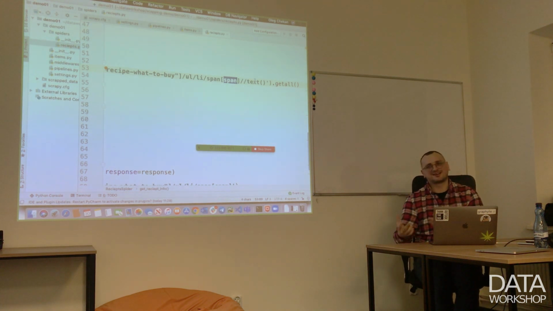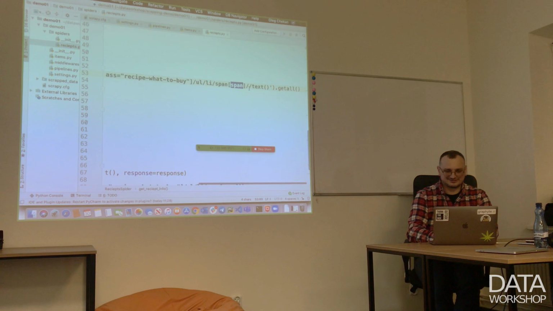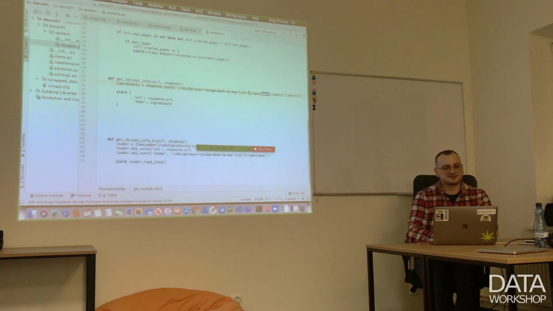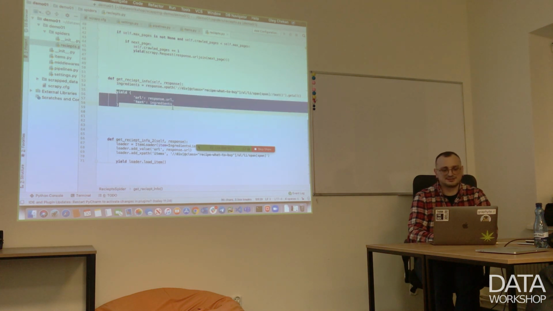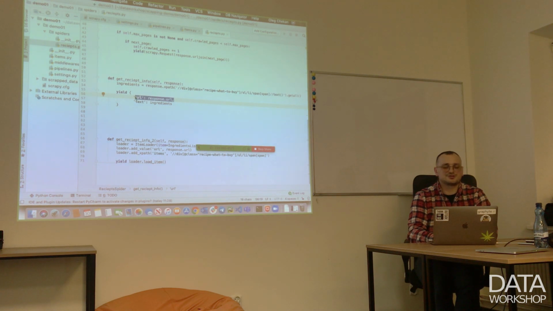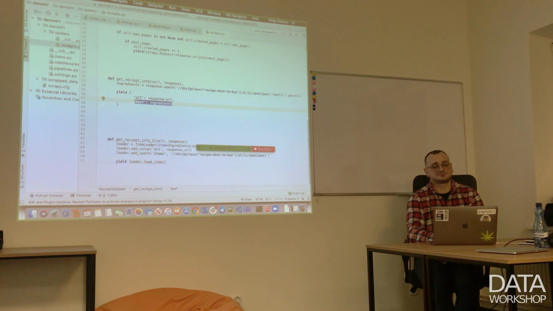I mean, it's easier to read some tutorial to get into XPath and how to navigate it. And within it, for each page we are passing, I want to output a list of ingredients.